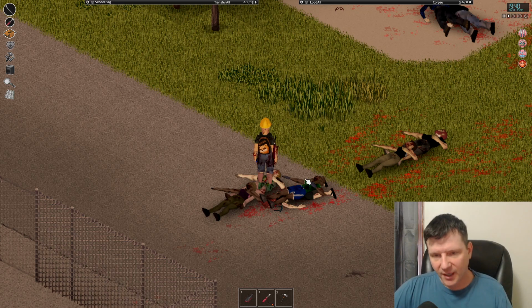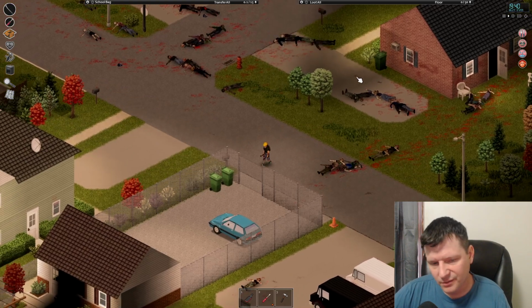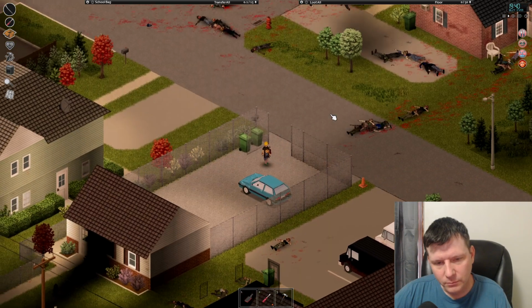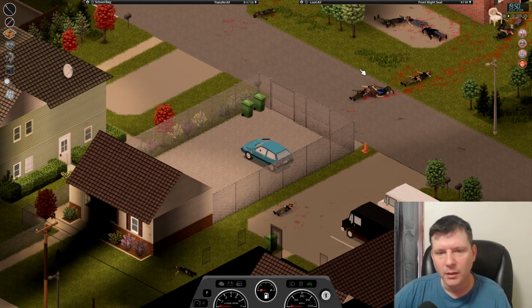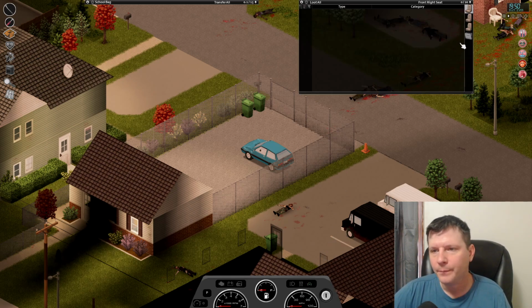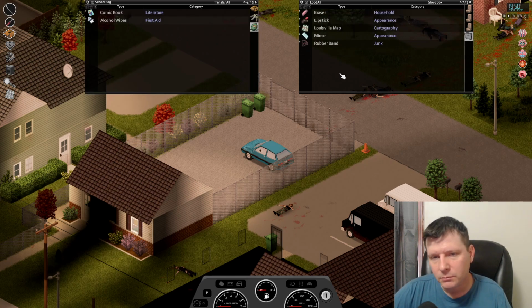Alright, if you see flies, they will start making you sick. You don't want corpse sickness, so just get away from them, no big deal. Look at that, we got some trucks right there, that'll work. Let's see if we got some smokes in here. We don't, we have alcohol wipes.